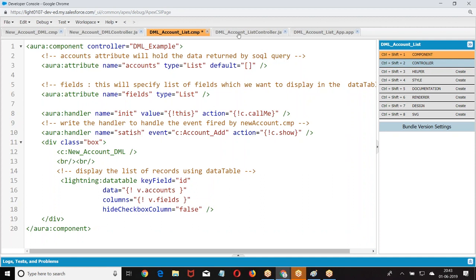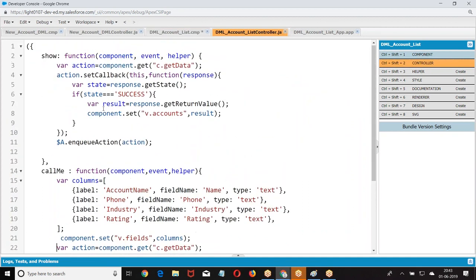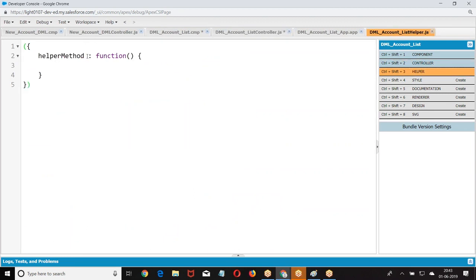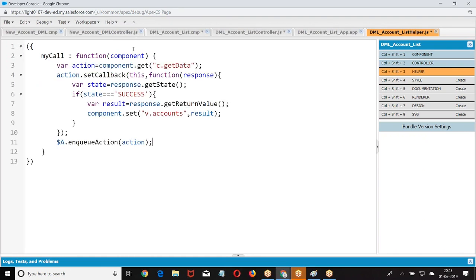Init handler. Now look at the code. There is some code which is repeated here. So what I will do, I will take this code, go to the helper, and write it in the component.